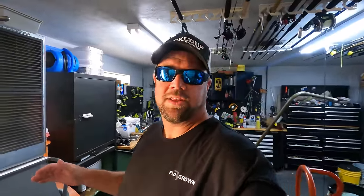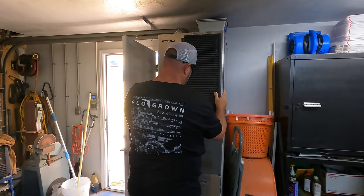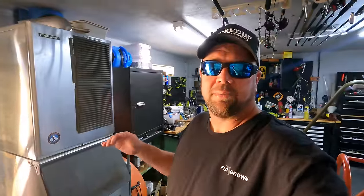Before you leave to get fuel, make sure you turn your ice machine on. If you don't have an ice machine, you'd better be lining up some ice, because you're going to need a lot. Ice is crucial when tuna fishing — they're very hot when they come in and you want to cool them right away. I usually bring about 700 pounds of ice and sometimes I run out.